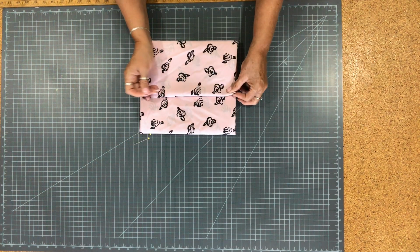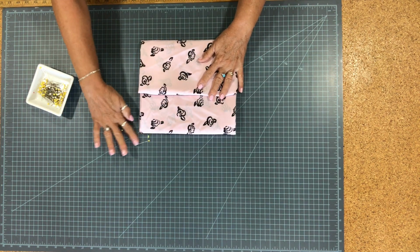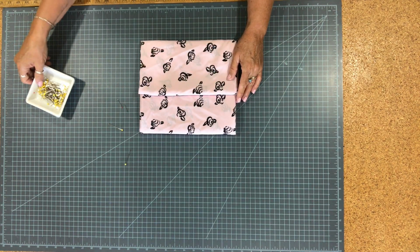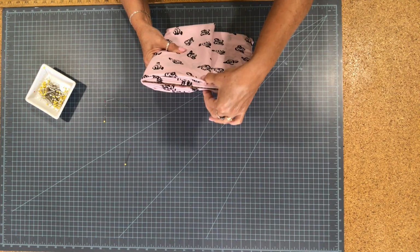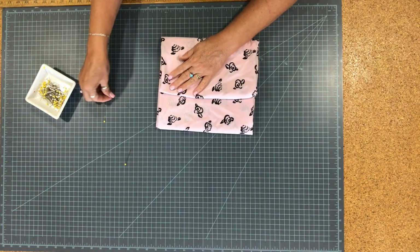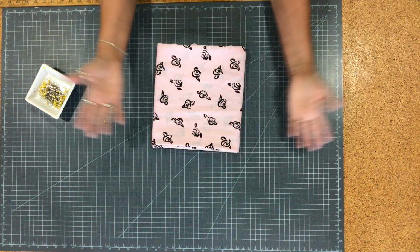Make sure that if you do this with pins that you don't go through the cardboard to the other side, because you don't want to stab yourself putting it away or getting it out, and you don't want that sharp edge to catch on other fabrics that this is next to on the shelf. That is all there is to it. So that is how I organize my fabric.